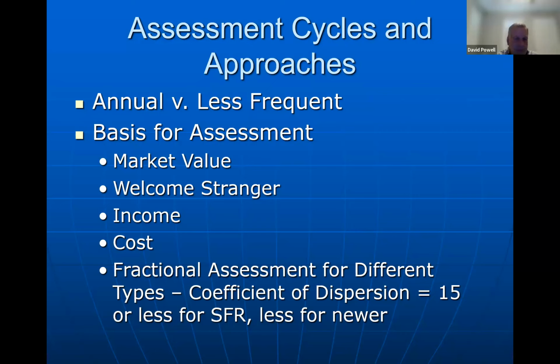So that's the bad aspect of the welcome stranger approach, the bad aspect of reassessing the value of property whenever that property changes hands. The good aspect, obviously, is that it keeps people from being taxed out of their homes. And so if you're a longtime resident, that person who bought the house in 1975, their assessed value can only go up by a maximum of 2% per year. So it keeps them from being taxed out of their homes. And that was the whole purpose of Proposition 13 and the creation of this welcome stranger approach.